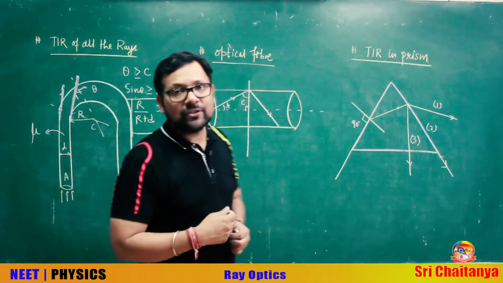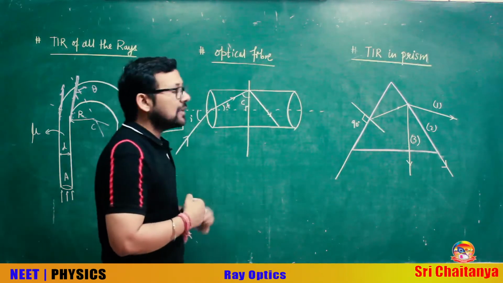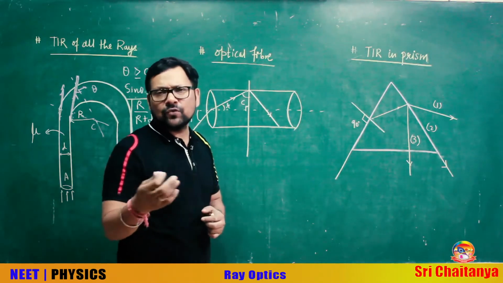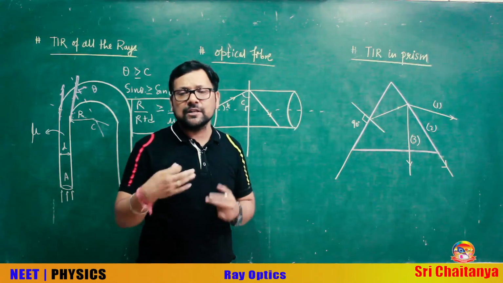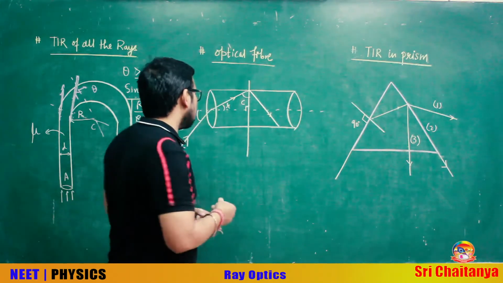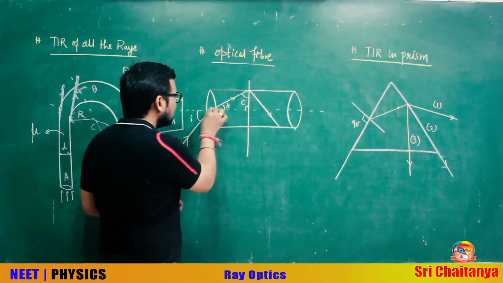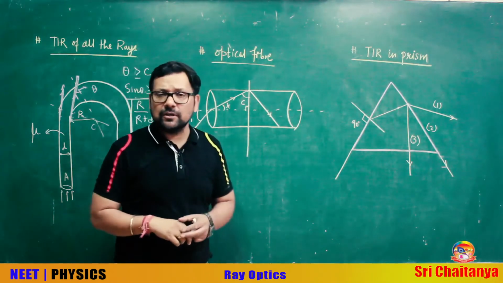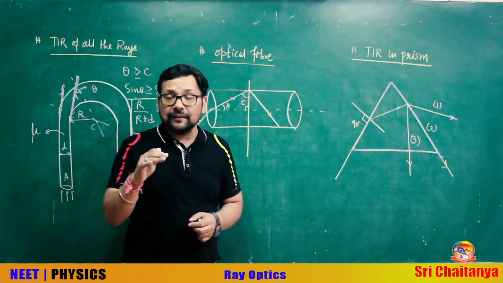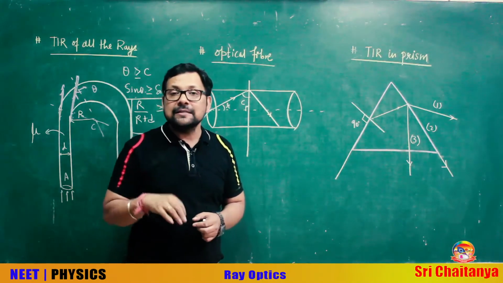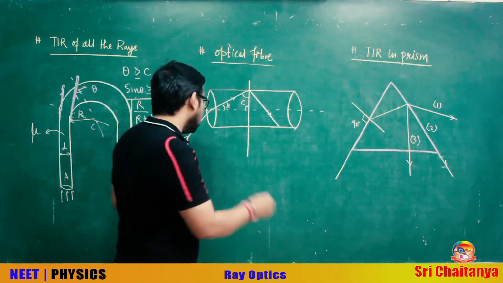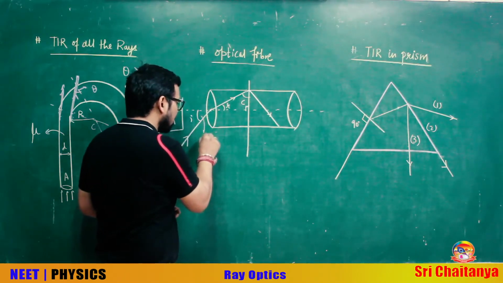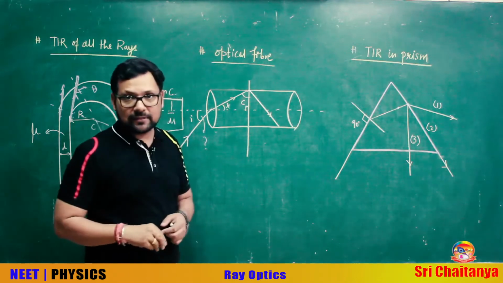The next application is the optical fiber case. You know, for data transfer, we are using this for the transmission of data. This is the optical fiber. In this, the actual condition required is at what angle the ray should enter the optical fiber. This angle I is actually required in such questions.